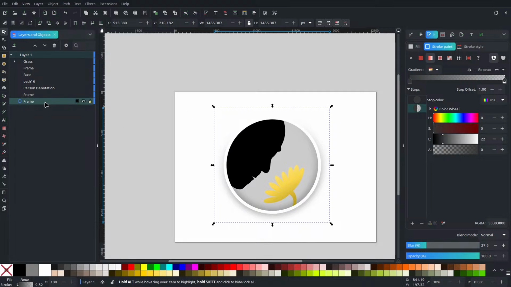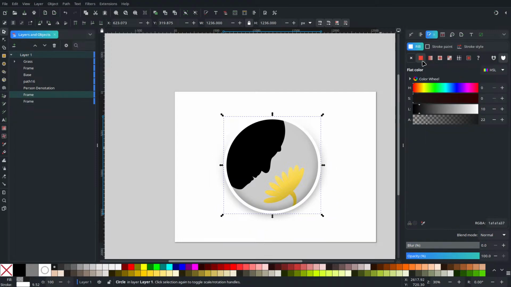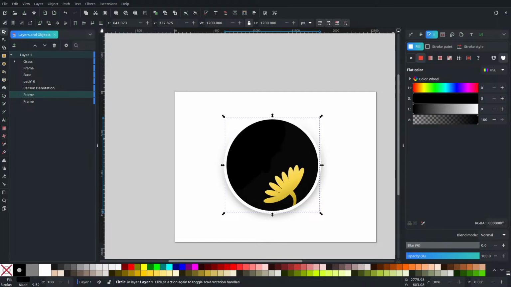Okay, I'm noticing a small problem here. The shadow is showing up through the frame. Oh, I just remembered why. So, the reason the shadow is showing up through the frame, there is no background. So, let me just turn off stroke on this one, and we're going to give it a fill. And for that, I think I'm going to do a kind of purple background. Again, we're technically cheating because this should be monochrome.